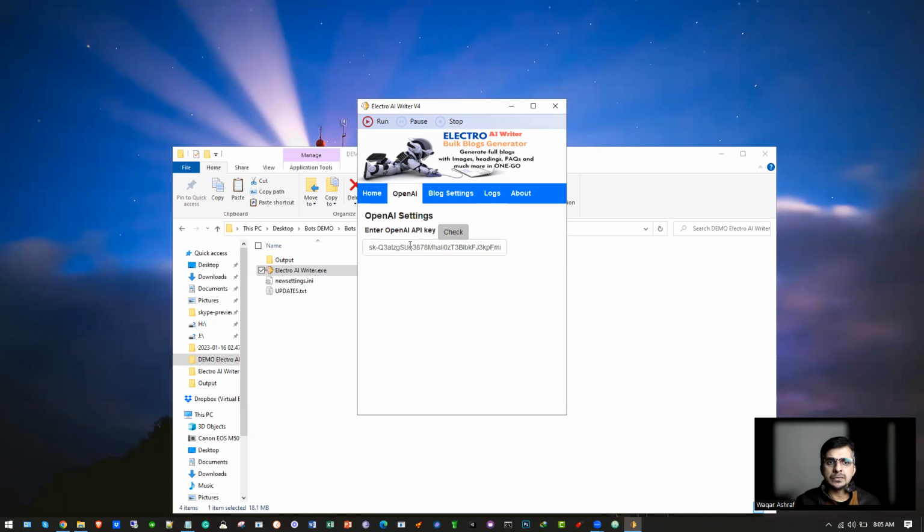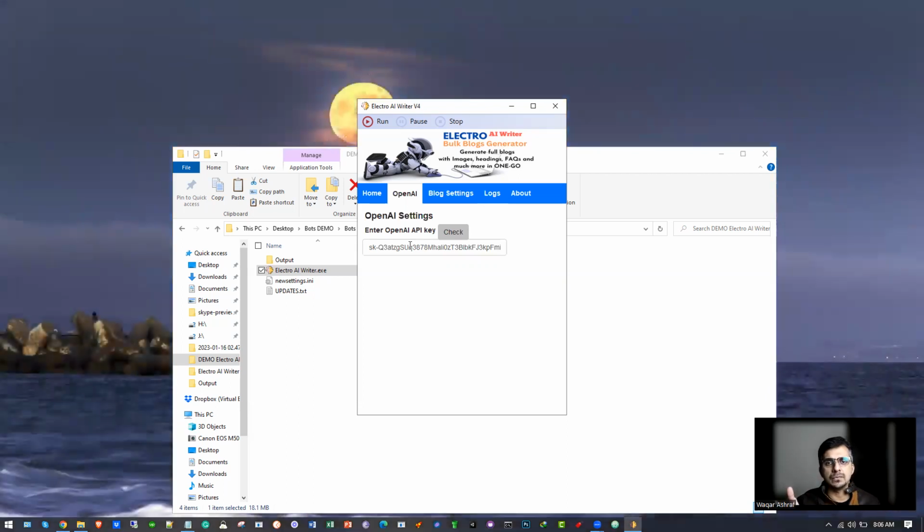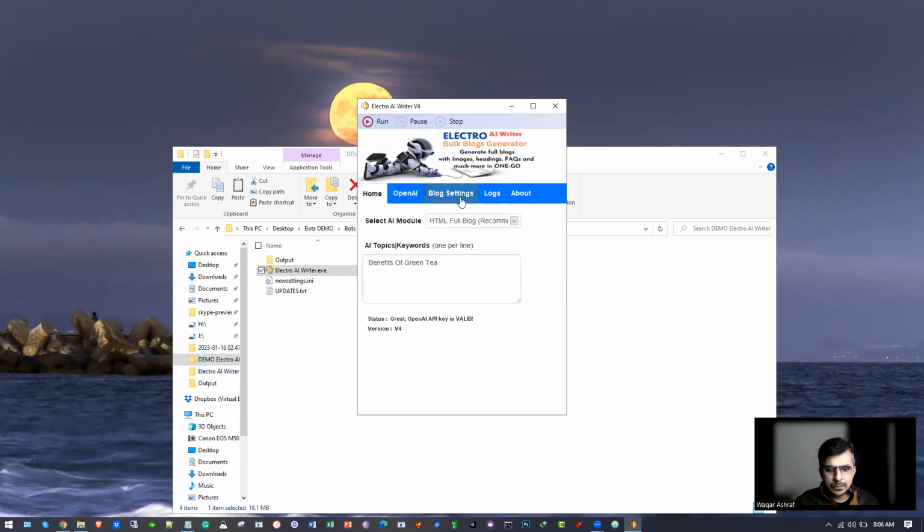balance. So in future, if you maximize the generation of content, and if you're using Electro too much, then you just have to add two more bucks in your OpenAI. So it will be very cheap. You can see in the OpenAI usage how much credits it's using. It is very cheap. Anyway, where were we? For the first time when software loads, you just have to select something and then select it here.